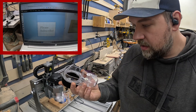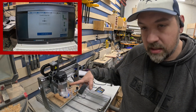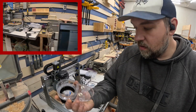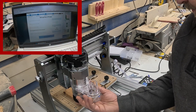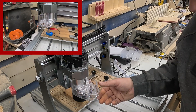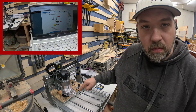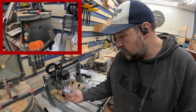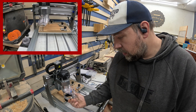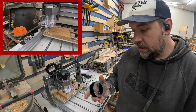This dust collection is so nice. All it does is screw down tight onto the spindle, and it's got two magnets so the cover just pops on just like that — pretty tight. I won't be using this so we can watch the bit, but for my own personal use I'll be using that to keep a lot of the dust from flying in the air. That is a really nice add-on.